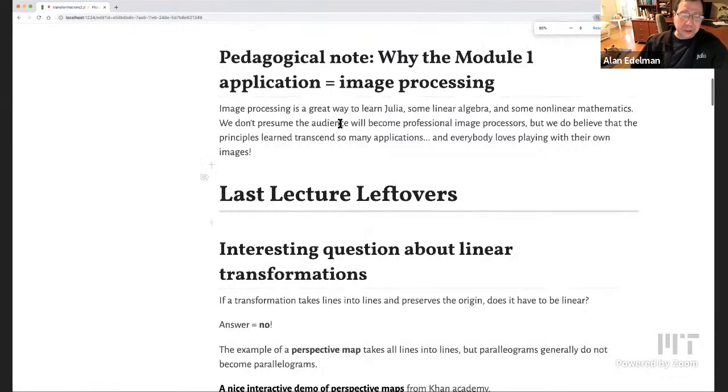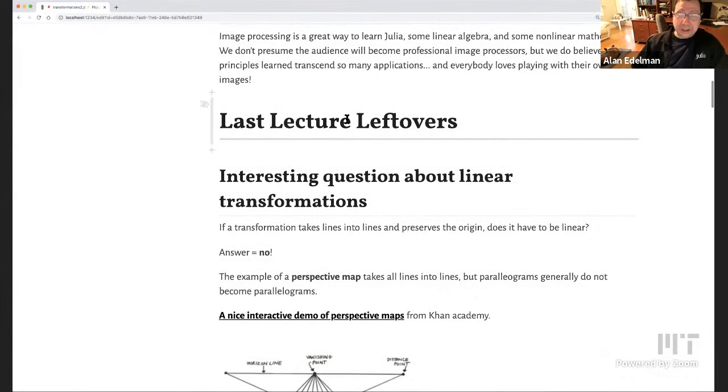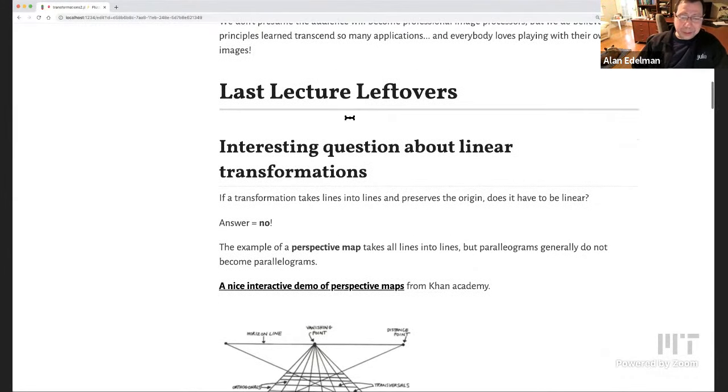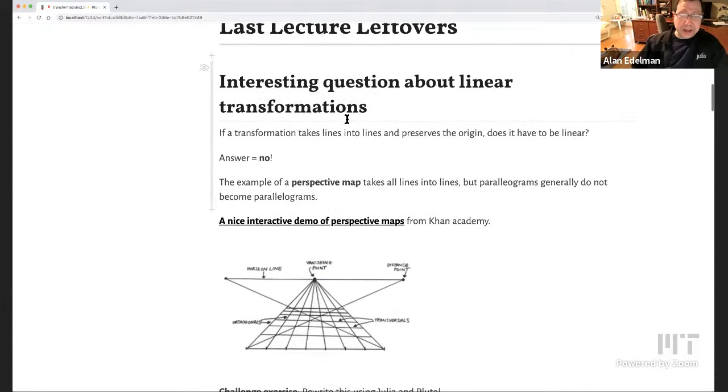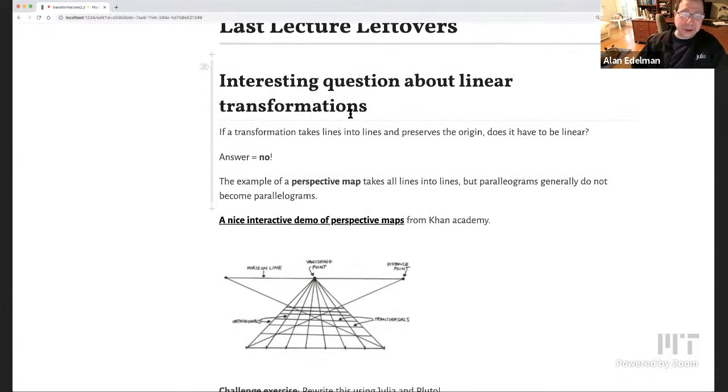and one of the folks, I think it was on the Discord, I asked, so what is a linear transformation? And there was an interesting wrong answer. I love interesting wrong answers. Interesting wrong answers are so much better than right answers. I wish everybody would always give me interesting wrong answers. So somebody proposed something like this, that if a transformation takes lines into lines and perhaps preserves the origin, then maybe that is a linear transformation.